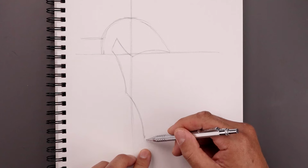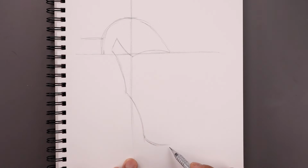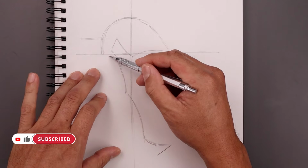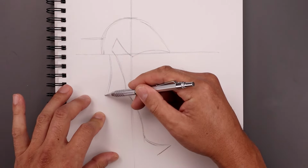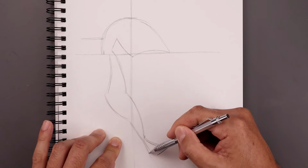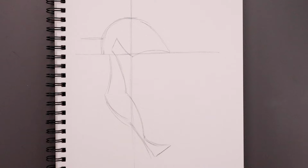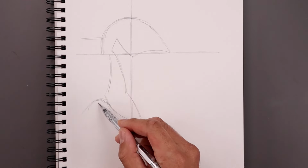Now I want to round out the front of the mouth. I'm going to come down and then out. Angle this down and then in towards the chin. Now I'm going to go back and draw in the jawline. Starting up here, bend this around and then out. Come down and then in. And then bend this around and then down towards the chin. Now from the jaw, it's going to curve the neck, going up and then down.